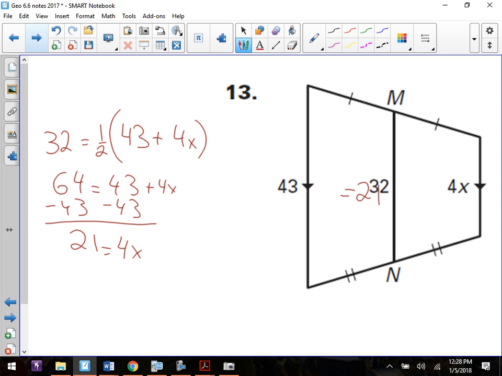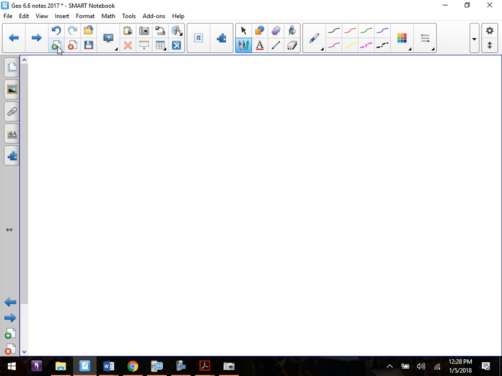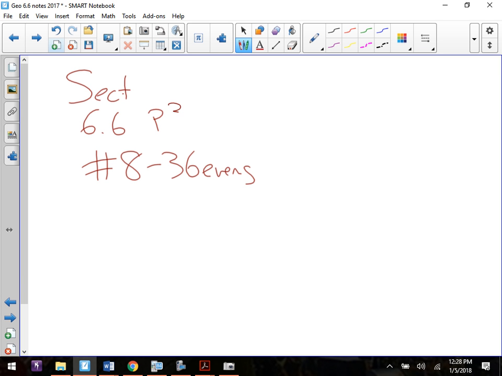In this one here, what is this, 6-6. Can you write this out real quick? I'll have it on mine here in a minute. It's a ton of problems that are just like the ones we were doing. Some mid-segment stuff, some angle stuff. There is one of them, I think it's the last one, that you'll have to actually think and use your brain for. But other than that, they're pretty quick.